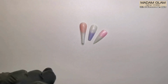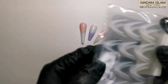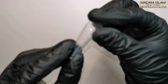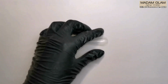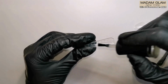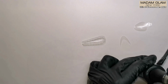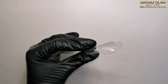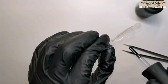Really pretty. Right, so I just want to do one more, but I want to try doing it with one of these bands. So we're going to use this one again, because I do really like these. I'm going to start off by adding a little bit of base coat just in that nail bed area. And then we're going to stick that French tab down, making sure it's nice and straight. Hold it down with the tweezers and cure it. That's all now stuck down in place.